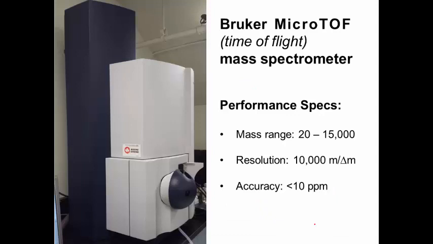For experiment four, the first type of mass spectrometer that we will work with is this one right here, the time of flight mass spectrometer. Some of the basic characteristics of the instrument: it has a very large mass range, so it can measure very small compounds all the way up to really massive ones with a mass of 15,000. The resolution of the instrument claims to be 10,000 M over delta M. I'll explain that notation shortly. And the accuracy, which means how close it can measure the mass, should be better than 10 parts per million.